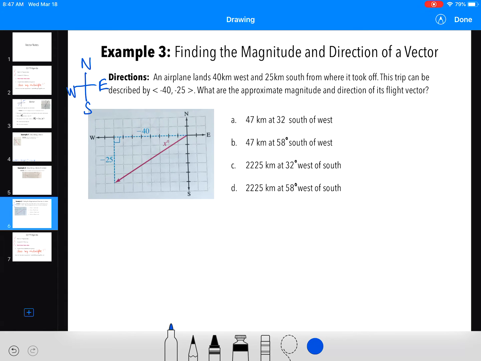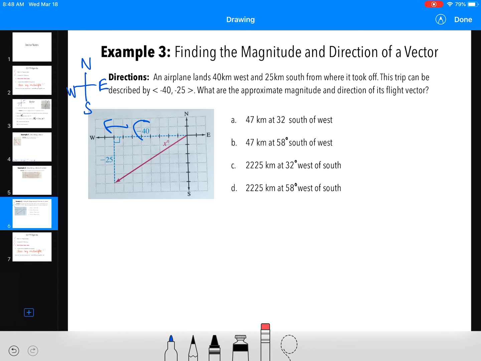So, here an airplane lands 40 kilometers west. If you notice, they gave this value a negative sign because it moved this way across the coordinate plane. It moved to the negative domain. However, if I was describing someone, okay, hey, drive 2 miles, I'm not going to say, hey, drive -2 miles. The reason we attach that negative sign on there is to describe its movement across a certain coordinate plane.